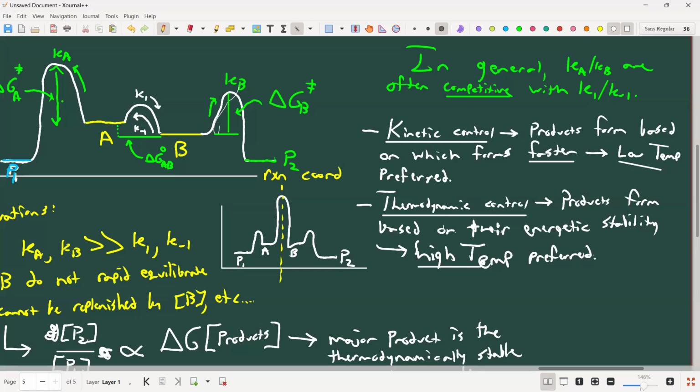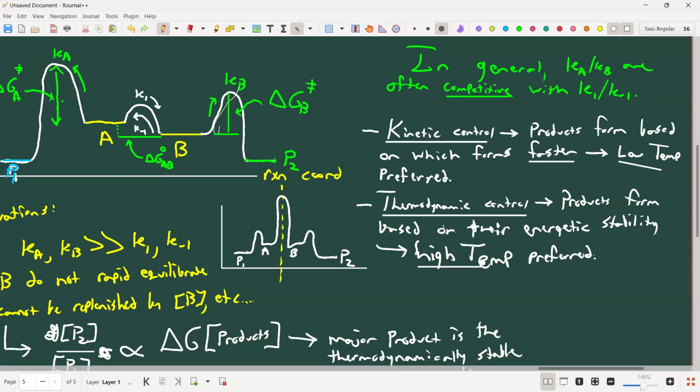So you start forming the kinetically fast product, even though it might not be the stable one, more rapidly, and that product tends to be enriched at low temperature. Now that seems odd. You would think I would need higher temperature to situate myself in an unstable structure, but that's not how this works. Here, the kinetics dominate. So at low temperature, and you'll see this in the homework, the math works out exactly this way: low temperature puts the reaction into a condition where the preferred product is the one that forms fastest, but not necessarily the more stable one.